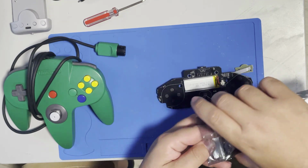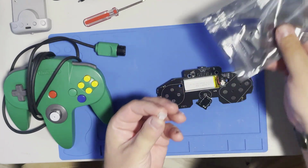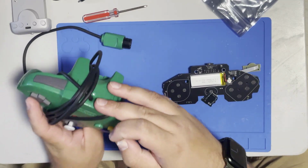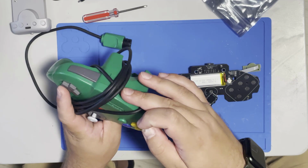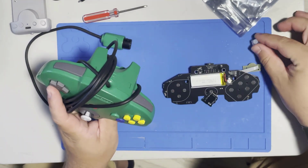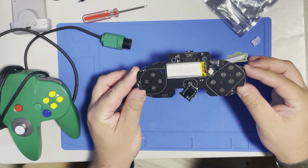There we go. Also, there is a little plug in here. I think this little plug is for the replacement of the cable output. Since there won't be a cable anymore, we need to put a little nub in there to kind of protect it. So that's the little nub there. All right, so here is the board.